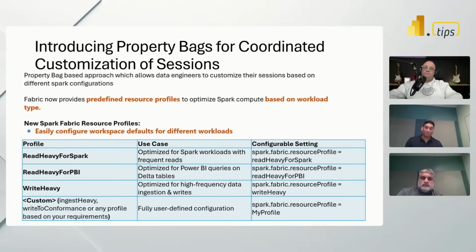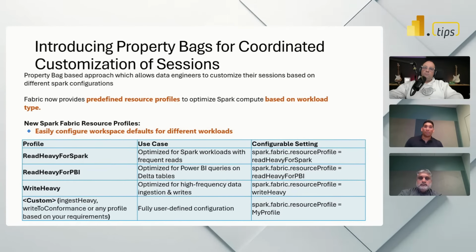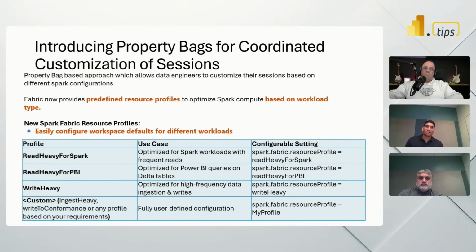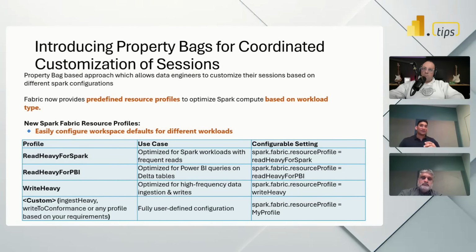And not every engineer, every developer, or every team member in a data engineering team or data team is aware of all these configurations. So it always makes it harder for users to understand what these configurations mean, and they are super critical. They're going to impact your overall data ingestion latency, the amount of compute that's needed. So what this basically simplifies is, as a data engineer, I could set this up for my team, add it to my environment, add it to my variable library, and you could just ship it.